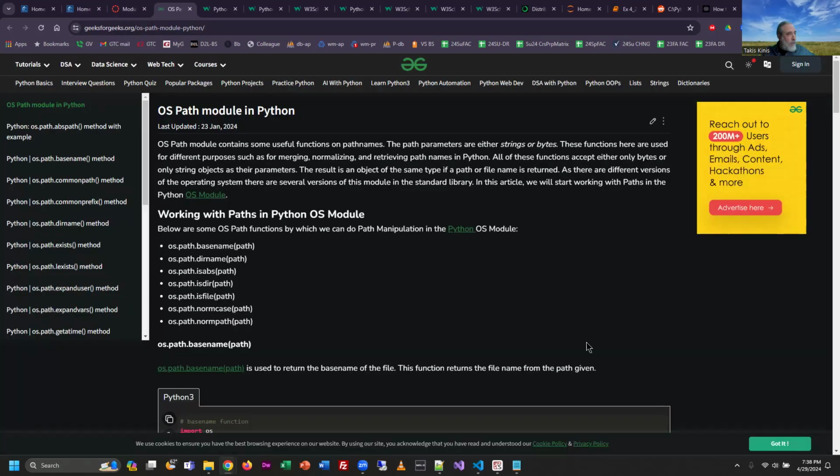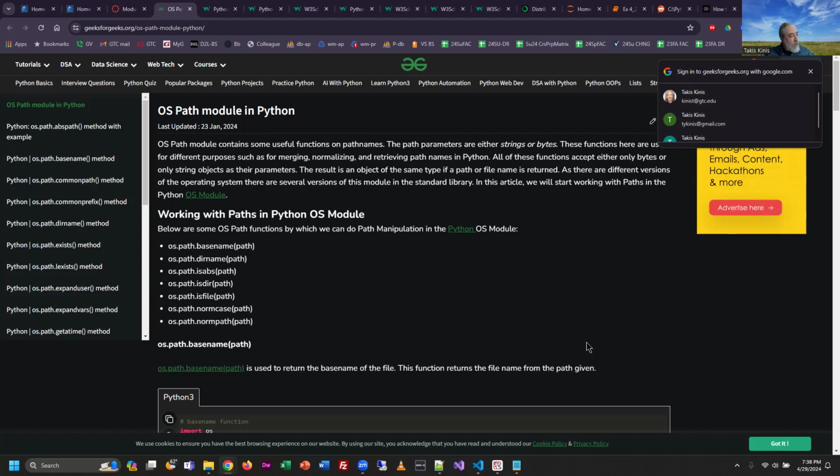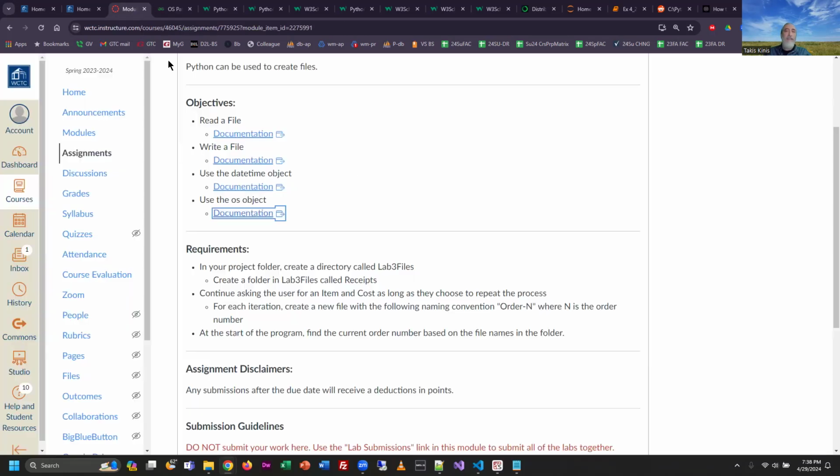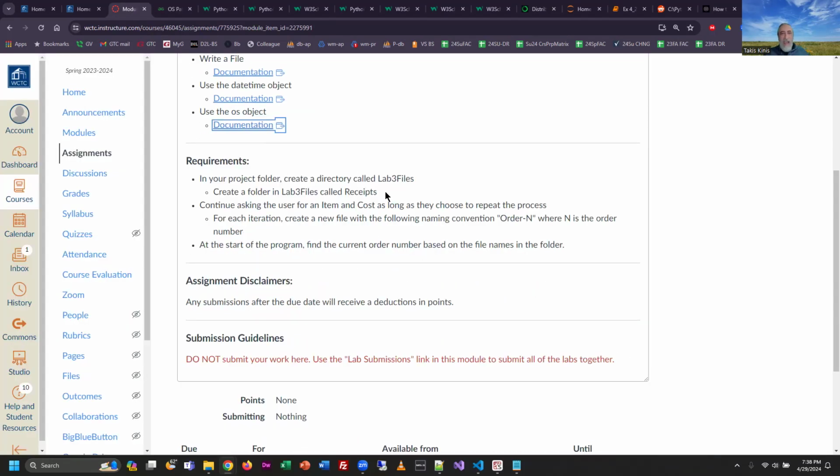There is also, if you really want to get deep into this and start working with file dialog boxes and stuff, there are ways to do that where you can interface with the operating system. You do have to import a module called os, and basically, as it sounds, it's designed to interface with whatever operating system and trigger its default mechanisms for routine tasks, right? Opening a file, saving a file, those types of things. And those are just calls to the OS. This is information about how to use some of those things. If you want to dig in, the info is out there. But let's tackle these tasks.